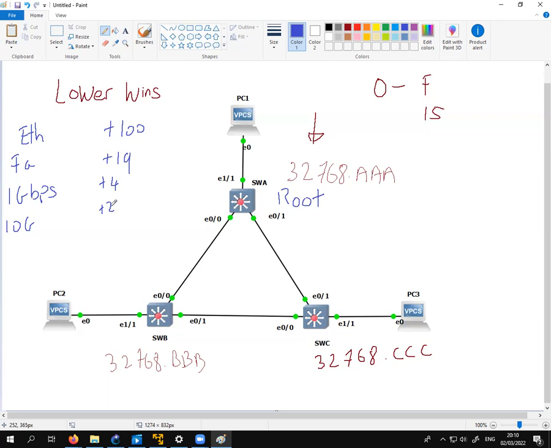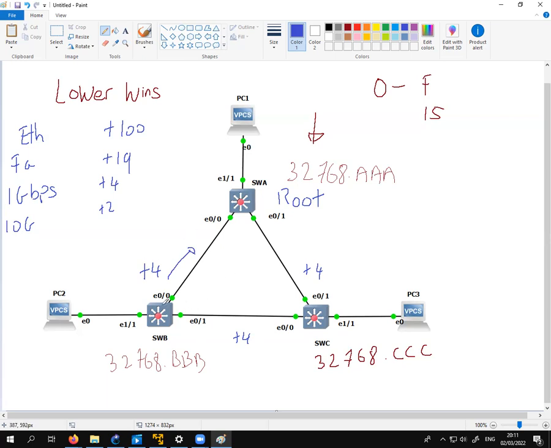Okay, so let's say these are gig links, even though they're Ethernet here. Let's say they're gigabit. You're not going to have Ethernet connections in this day and age, not trunk links, no. So let's say these are gig links. So B says the cost for me to get to A is 4. It'll cost 4 here and 4 here, well, that'll be 8. So B's best path back to A is across.